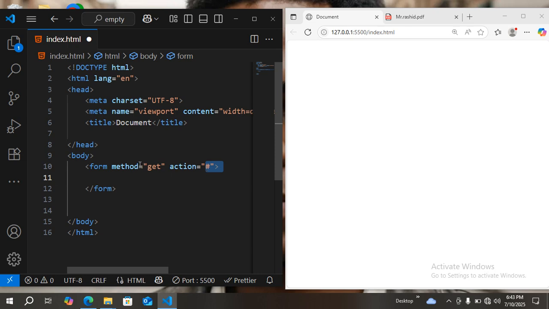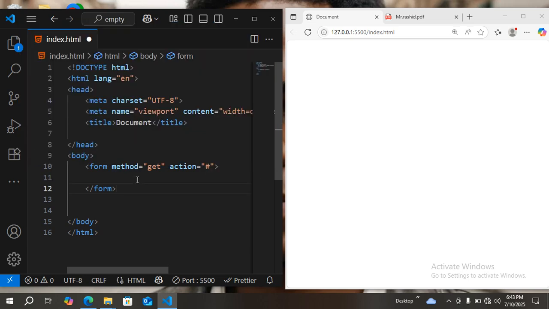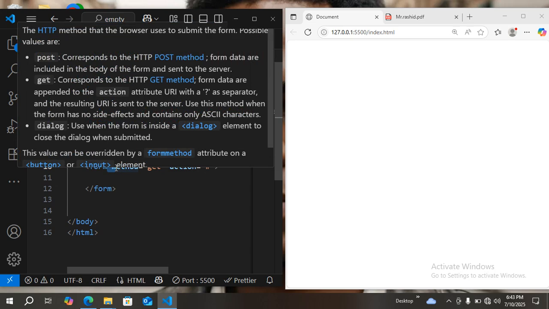The method attribute is important because it tells the server what method we are using and what data it should get. Forms can be sent using one of two methods, get and post.